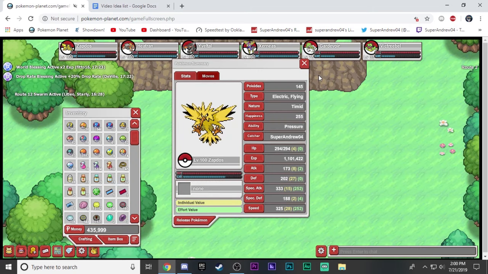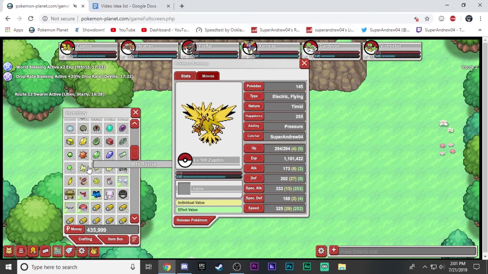One more thing that I did forget before we go on to HP is that you can use EV resets. EV resets are fairly common. They reset all your stats back to 0.